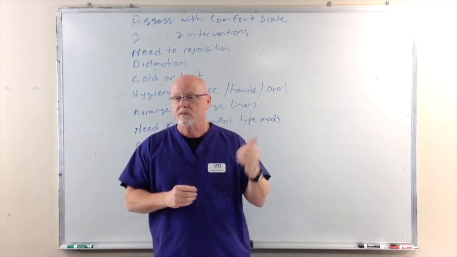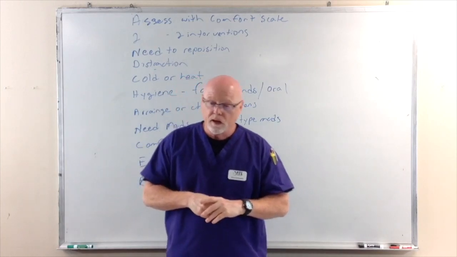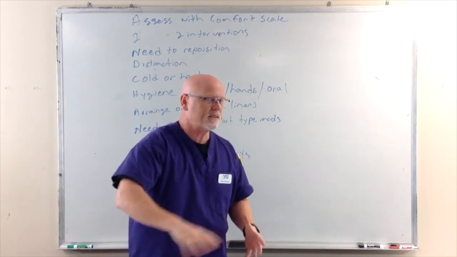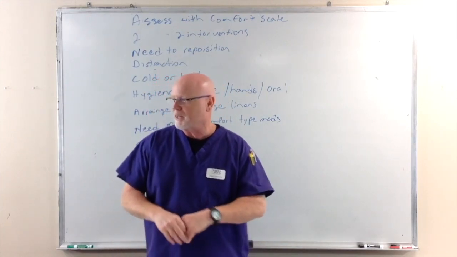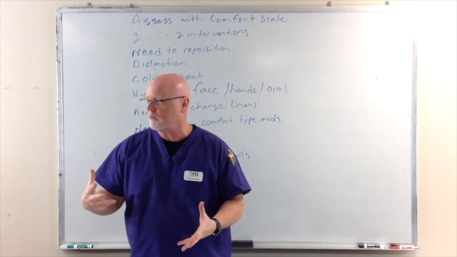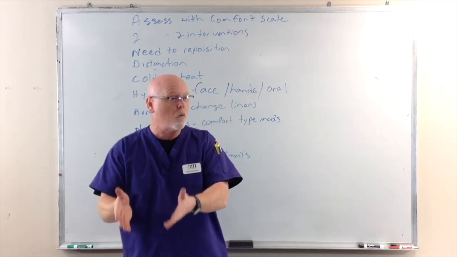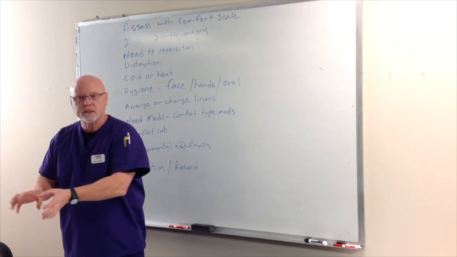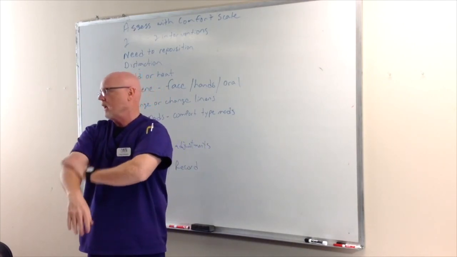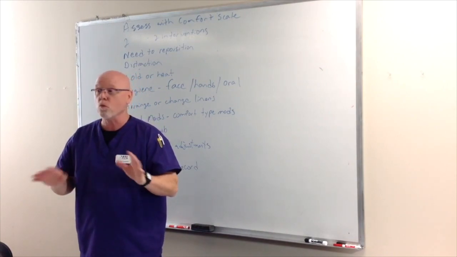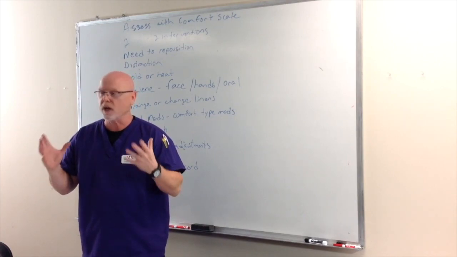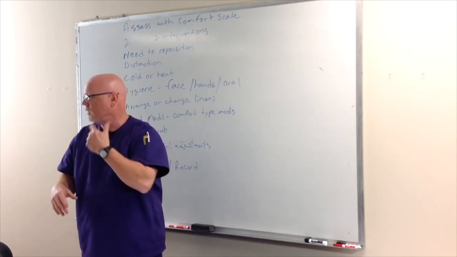Actually do the face and the hands at the same time. No, you don't get a basin of water and dunk their face in it and let them drown in the water to wash their face. You literally take a clean washcloth, you put it underneath the hot water, you get the water as hot as you can get it, you wring it out real good, you hand it to the patient, you let them wash their face and wash their arms off. It is wonderful. Patients love it. Okay? They love that hot washcloth to wash their face and their hands off.